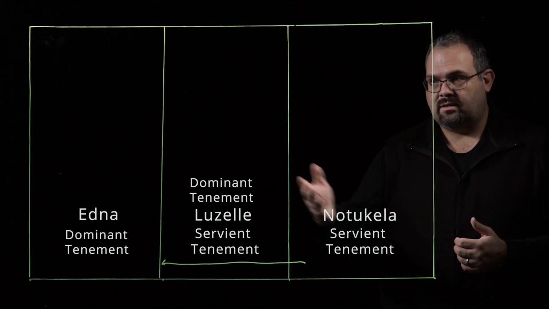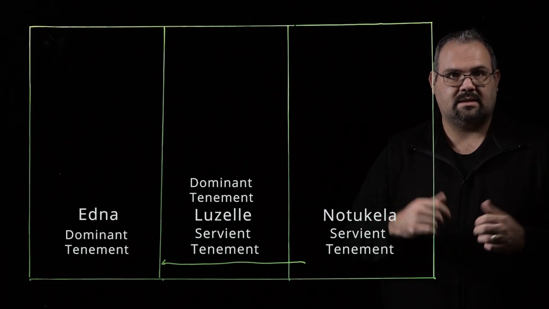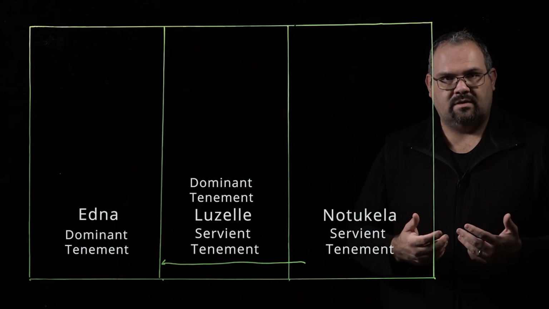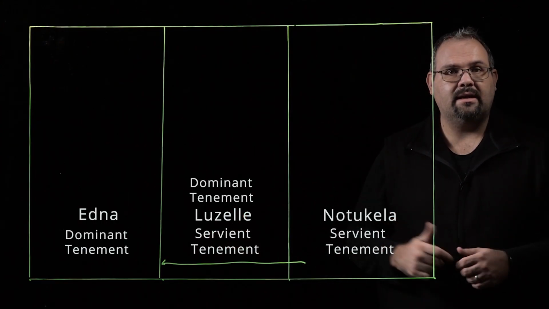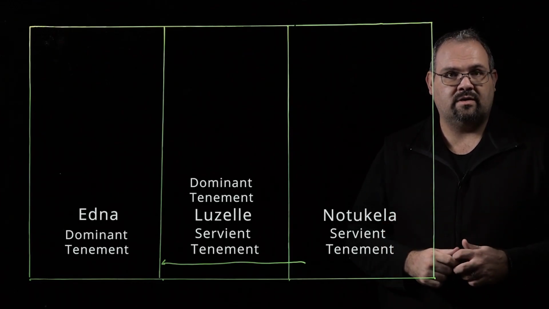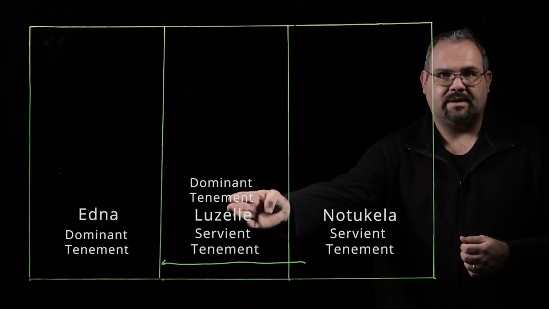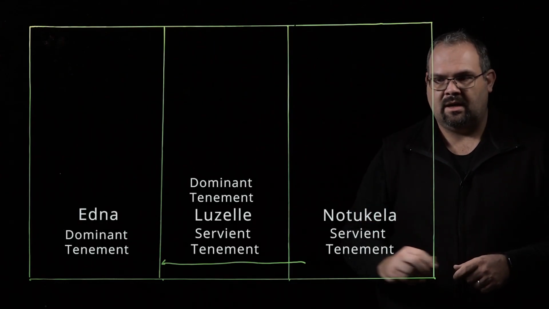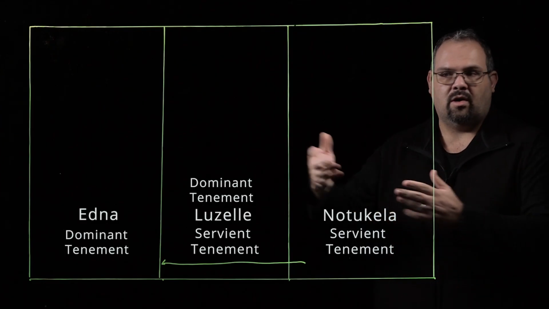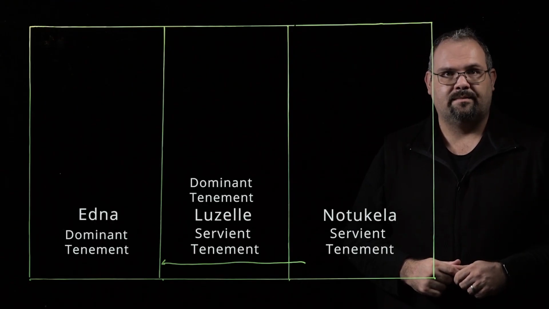So what Luzelle should do is she should approach Notukela and request a servitude. In this example, there will be another servitude created over the same pipeline, essentially, but this is only one servitude, and it's called a servitude of water drawing. Because remember, since Luzelle's property is adjacent to Notukela's property, all she needs is that short distance to draw the water onto her property where she can do whatever she likes with the water.